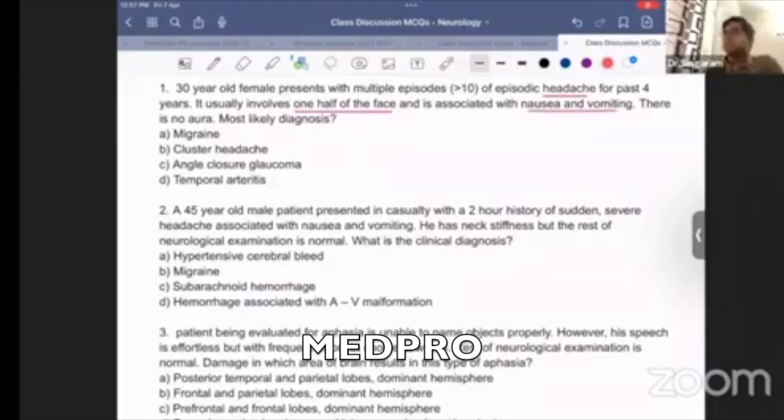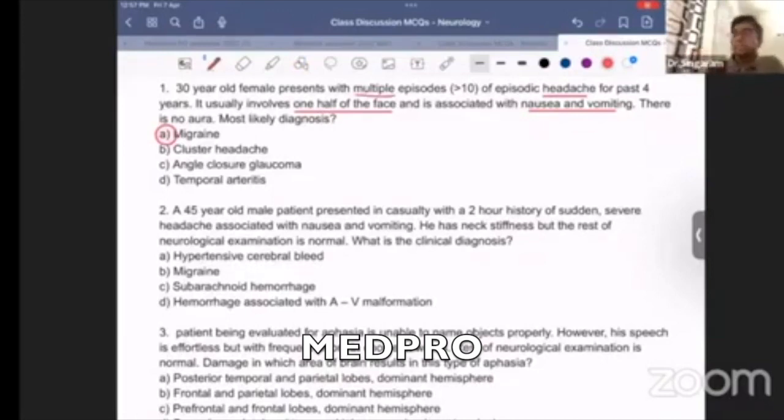What is this condition? Any comments? Very good. Most of you have answered it correctly. It is a case of migraine. Can you see all the points pointing to the migraine? Very characteristic. What are they? It is multiple episodes, right? Usually multiple episodes. I told you at least you should have 5 episodes. Not with one episode you will diagnose this.